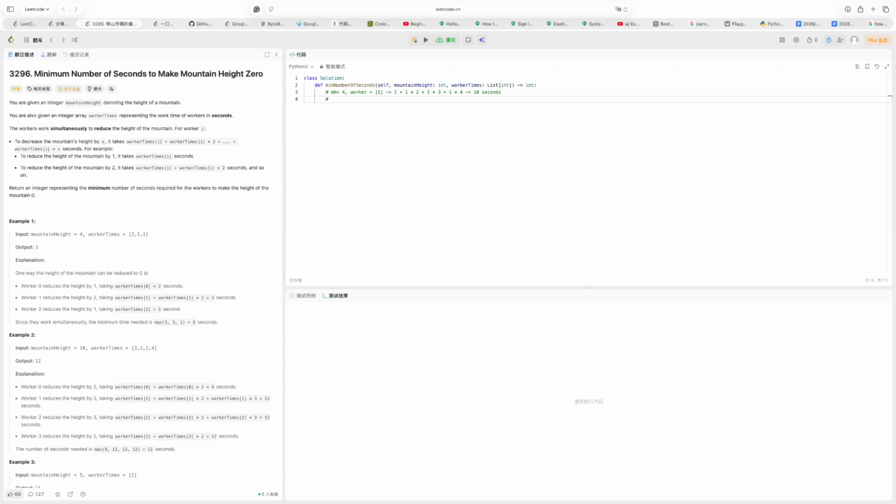And let's check the first example. Okay, maybe use the second one. So mountain height is 10 and worker times is 3, 2, 2, 4.